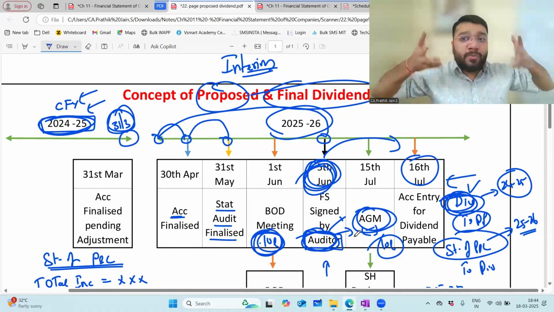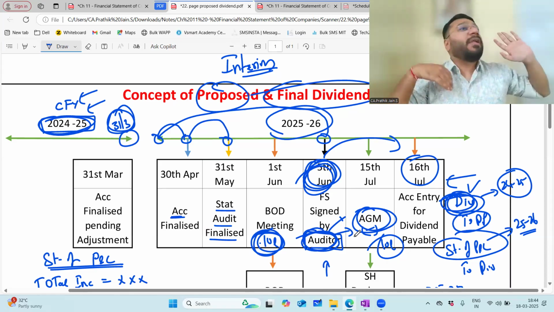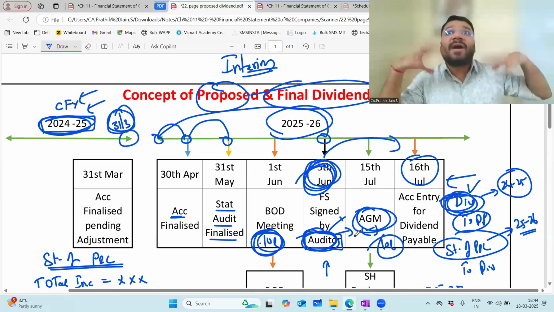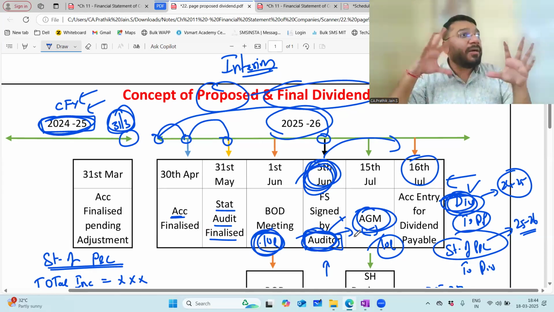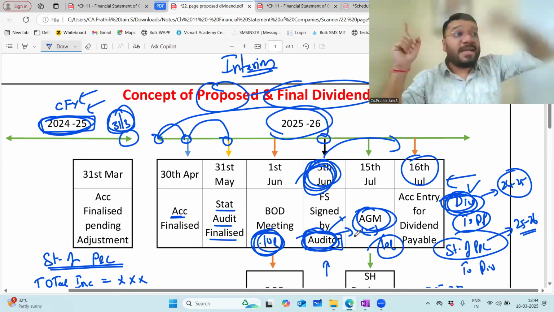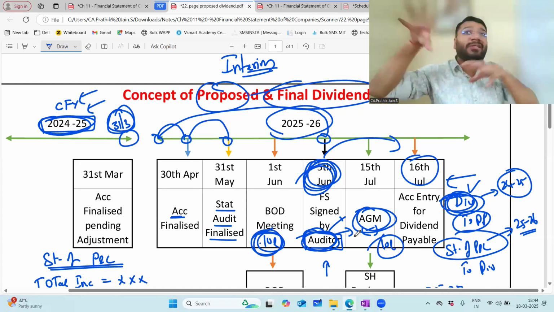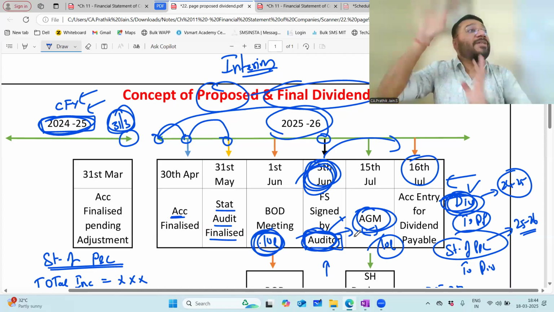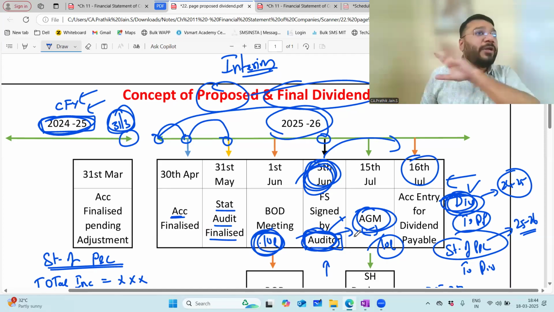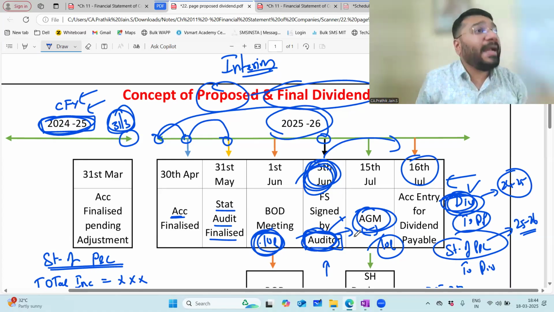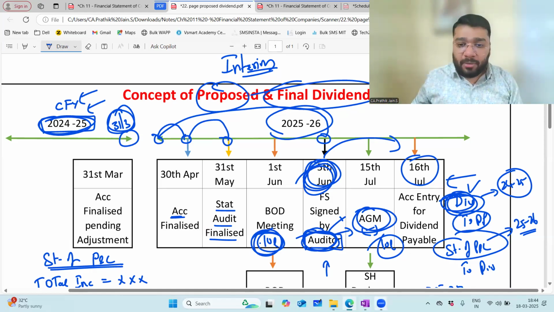So the Companies Act felt that for small things like this, calling shareholders every now and then is not good for the operations of the company because you have to go in a fast paced manner. So hence, the power is given to the board of directors to decide that, okay, for interim dividend, you propose and you declare. But for final dividend, you have to give a sense of ownership to the shareholder. You have to make him feel like an owner. So for that alone, they said you discuss this point in the AGM, which is the final dividend. Interim dividend, no need to discuss in AGM. You can decide, who can decide? Board of directors can decide then and there and declare. Any problem? No, sir.